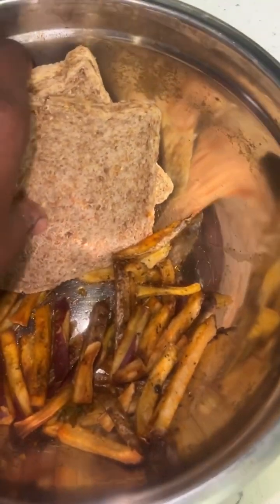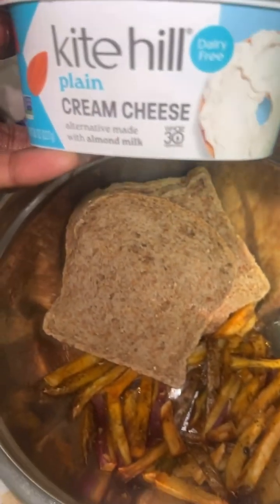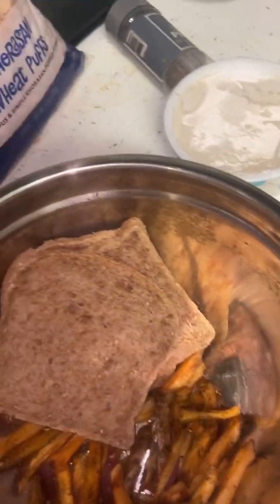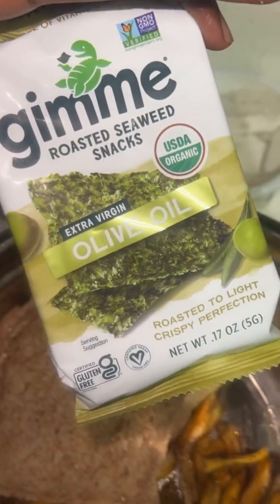And yeah, I'm gonna get ready and bread it. And this bread is made from lentils and beans. So cool, right? And for my sauce flavor, I'm gonna be using some of this, and this is made from almonds. And I want some fish flavor, so I'm adding some seaweed onto my sandwich as well. It also has iodine in it, so I really need to get this in my diet.